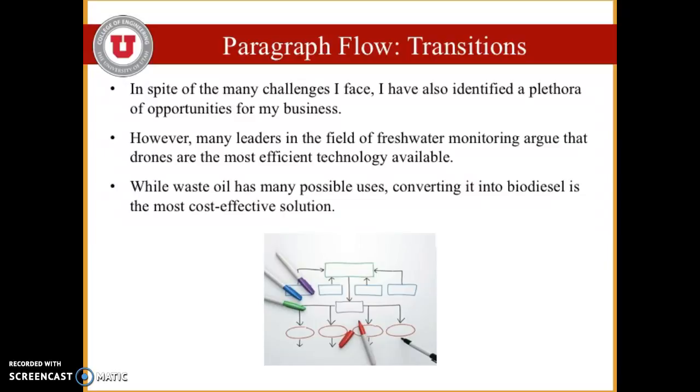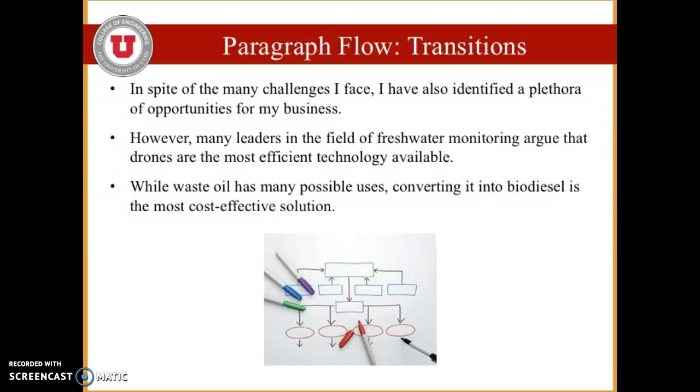And another example: however, many leaders in the field of freshwater monitoring argue that drones are the most efficient technology available. Here we've got a transition word right at the beginning. Perhaps before, we talked about other ways of freshwater monitoring, and now we're signaling to the reader that we're going to pivot and talk about drones in this following paragraph, or perhaps paragraphs.